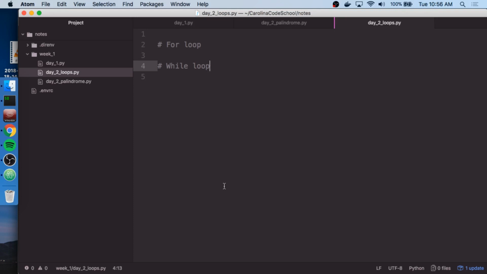And I'll talk more about what it means to loop through things, but we're just going to go over high-level details. What I mean by finite is that it's a fixed amount. You know how many times you want to loop through it.